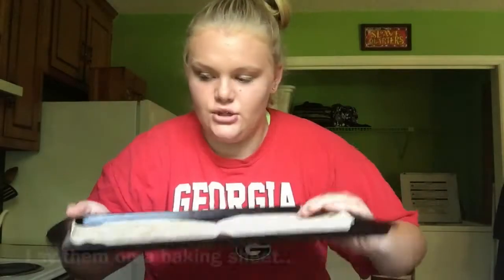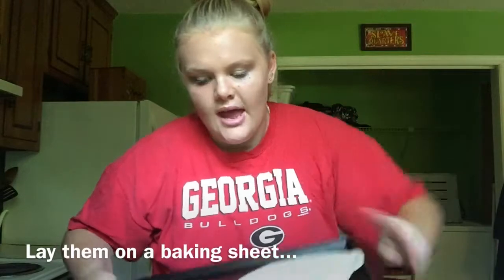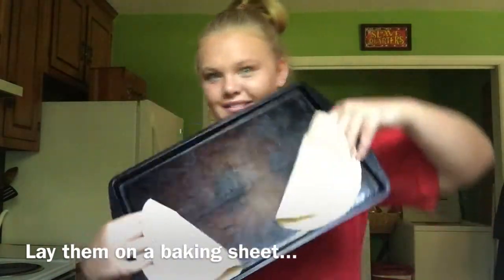So then I just lay my 2 wraps on a pan, a cookie sheet kind of, and you don't put any spray or anything. I just lay them on there like that.